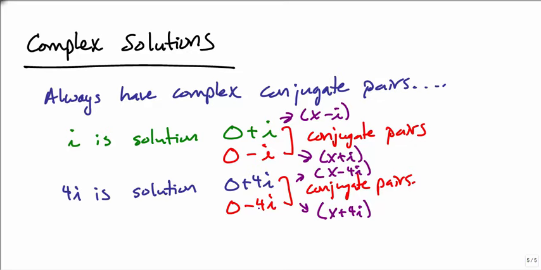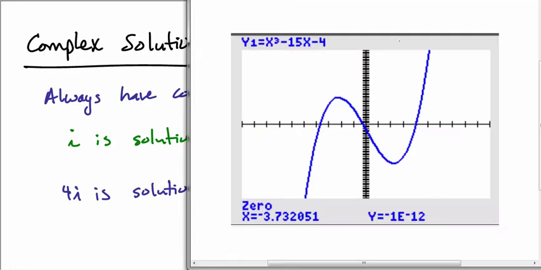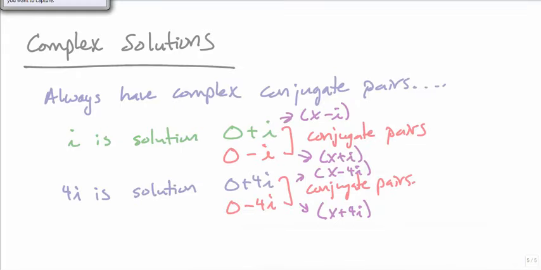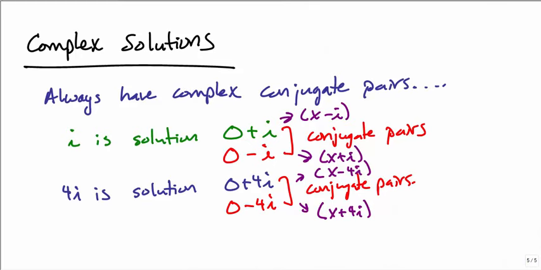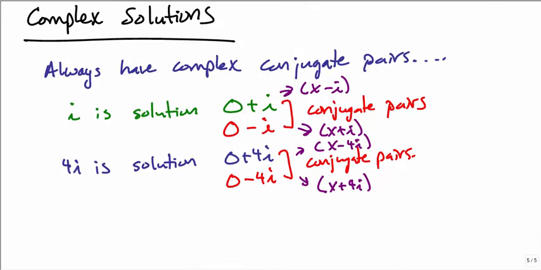So we're going to be looking at some problems that basically have conjugate pairs. I have solutions that are complex numbers, and I'm not going to be given the original function, which is kind of backward. It kind of seems like, man, I should be given the original function to work with here. We're going to be given the roots and asked to work backward. So this is one of the harder problems that you'll see in this homework set, and I'm going to walk you through an example step by step.